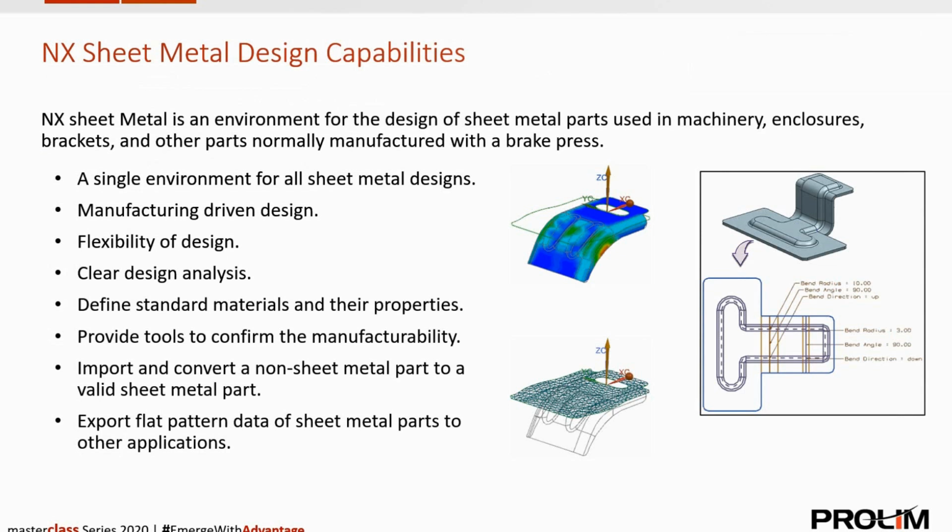NX Sheet Metal is a powerful application that ensures a single environment for all sheet metal designs, a manufacturing-driven design process, and clear design analysis. You can import the solid model, convert it to sheet metal and further work on that part as sheet metal. User-defined materials along with properties, exporting the flat patterns and many more.